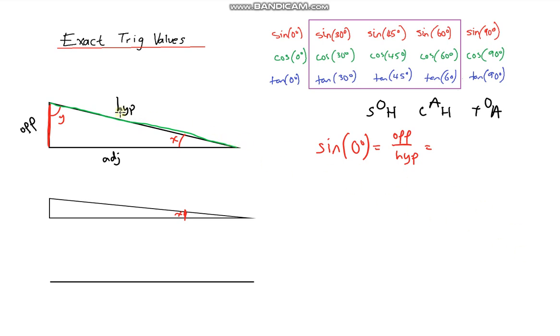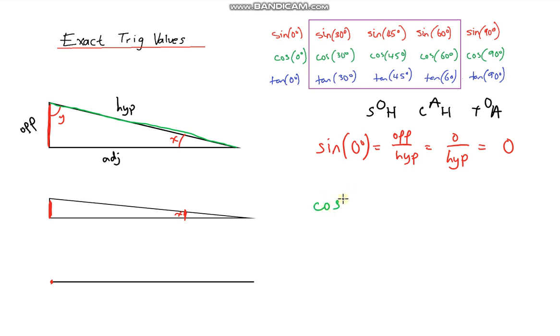Okay, now what is happening to the opposite? As our angle gets smaller and smaller, notice that our opposite is also getting smaller and smaller. Okay, and as we reach 0 degrees, we lose our opposite, it vanishes. So at 0 degrees, the length of the opposite is 0. Now the hypotenuse isn't really changing, that's still the same throughout. But the key thing to recognize here is 0 divided by anything is always 0. It doesn't matter what the hypotenuse is, 0 divided by anything is 0. So the sine of 0 degrees is 0.